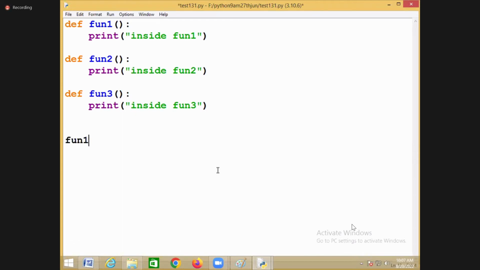You call them by invoking them: function 1, function 2, and function 3.